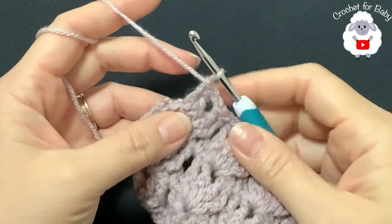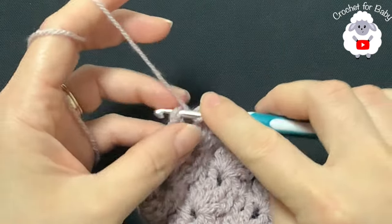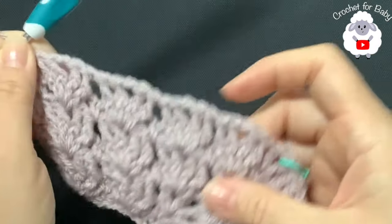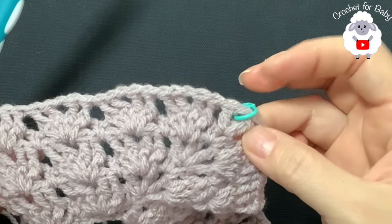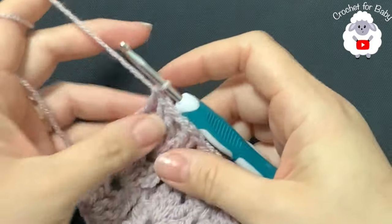I'm here at the end of this seventh row. To finish this row, I'm going to go here to the end where I have the single crochet and make a double crochet. And this is how I finish this seventh row. This is where we did these front post double crochets, and on each corner in this row, we only did one V-stitch. So we have four V-stitches, one for each corner.